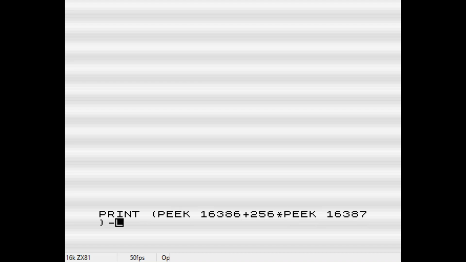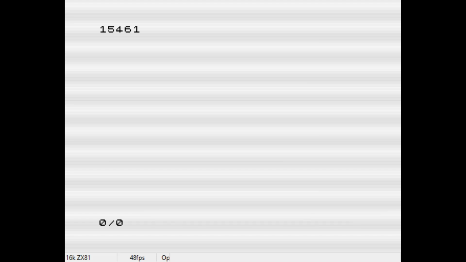Now I load up 81. Oh yeah, that's true. I need to check what the free RAM is like on this thing. 15461.